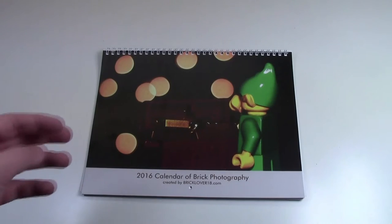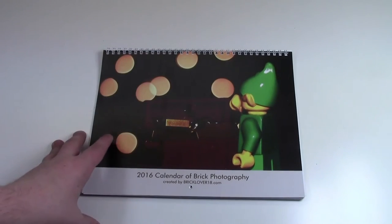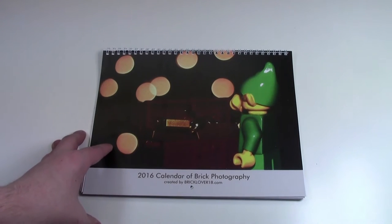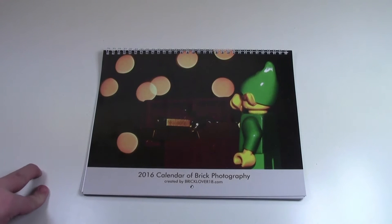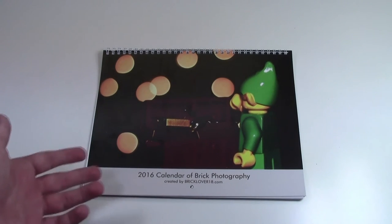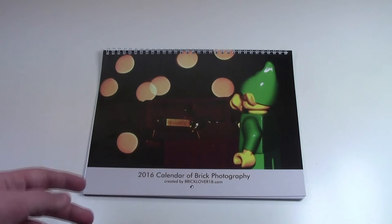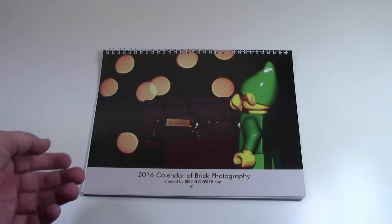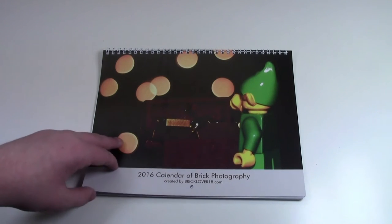Here on the front page, this is a pretty weird photo for a cover of a calendar. This is actually supposed to be the photo for March of 2016 — it's like a leprechaun with some gold, and I used a really cool photo technique at the back. What ended up happening was I discovered after I already took the photos that Easter was in March this year, so I had to use my Easter photo in March and get rid of my March photo. But because I was so happy with this photo, I decided I'd use it on the cover instead.